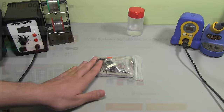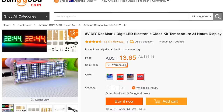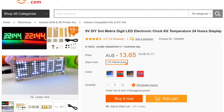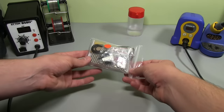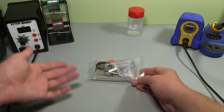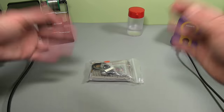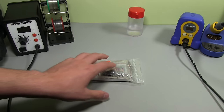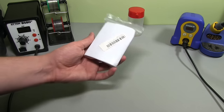So this one's from Banggood this time, and it cost me about $13.60 Australian dollars, which is just over 10 bucks USD. And this one apparently has a few of the same features. It's got an alarm, a temperature display and a dimming mode apparently. So when you turn the lights off, it has some sort of LDR or light sensor. It'll dim the lights.